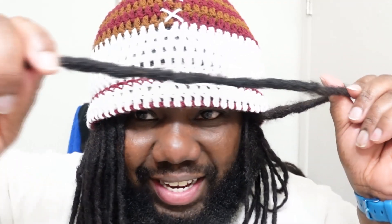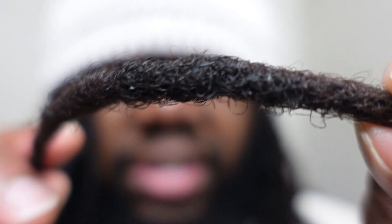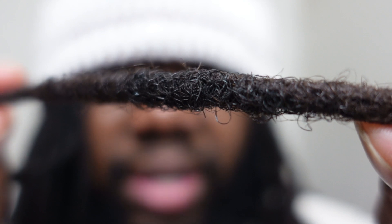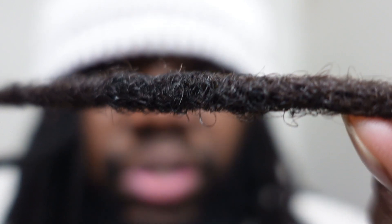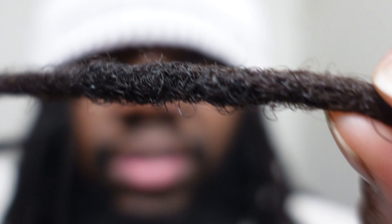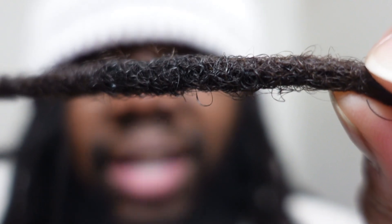There's definitely a big difference between what it was and what it is now. Here's a lock that I repaired years ago — that darker part is the hair that came from my beard. As you can see, over time it has just sort of molded into the rest of the lock. This is what you can expect when you do lock repair using other hair, especially beard hair — over time that hair will mat up with the rest of the hairs in the lock.